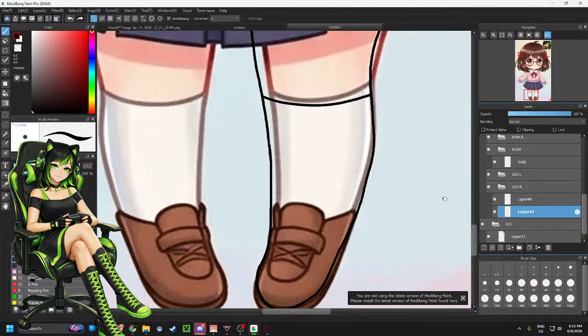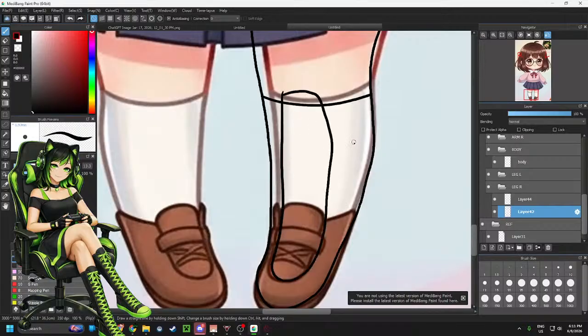Let's merge these two. Now her shoe comes like this. Now I'm gonna follow this. Make it my own just a little bit. If I can. Okay, I got this. Maybe I should do it in sections. I don't think I got this.